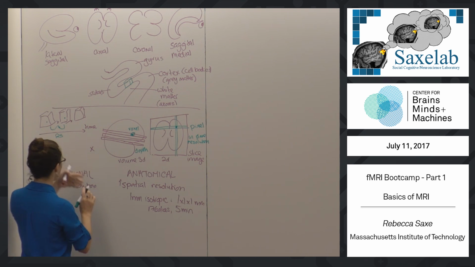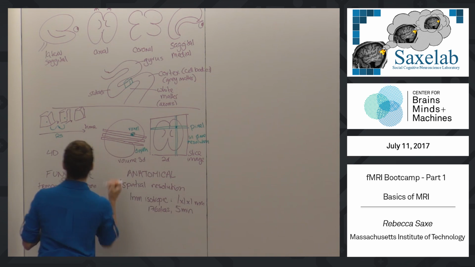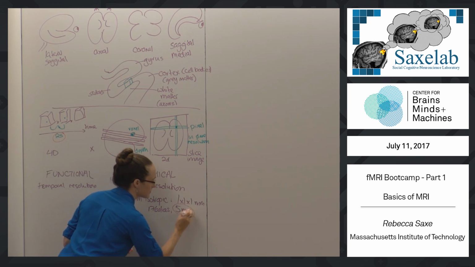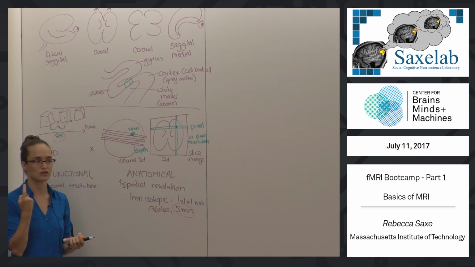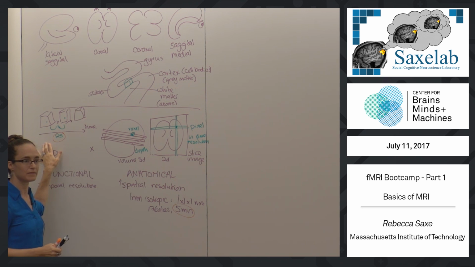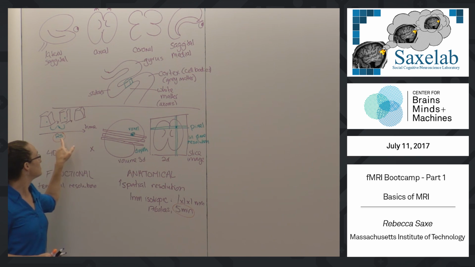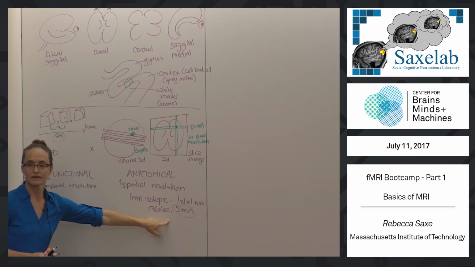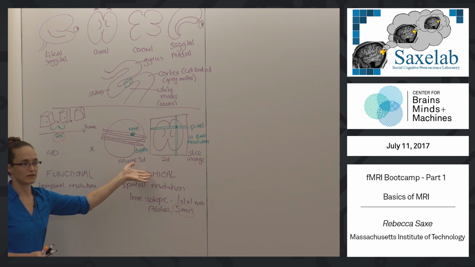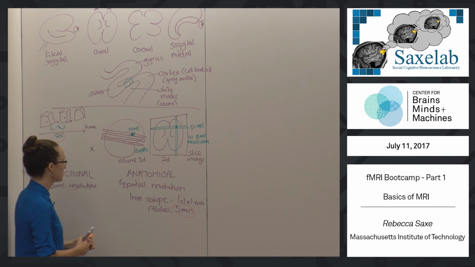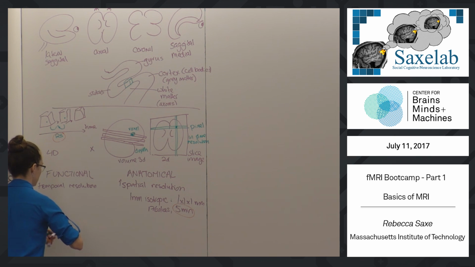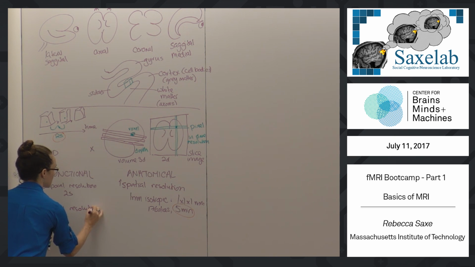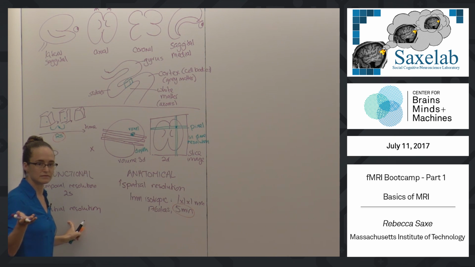Okay, so you can compare 2 seconds to 5 minutes. That's how long it takes to take one whole picture of the brain in these two different modalities. Okay? Now, in order to be taking a whole volume in 2 seconds instead of in 5 minutes, then we have to sacrifice spatial resolution. Okay? So the temporal resolution, to get that to be seconds, then spatial resolution is typically downstairs.